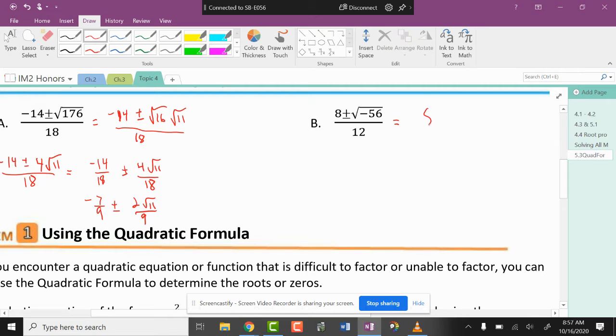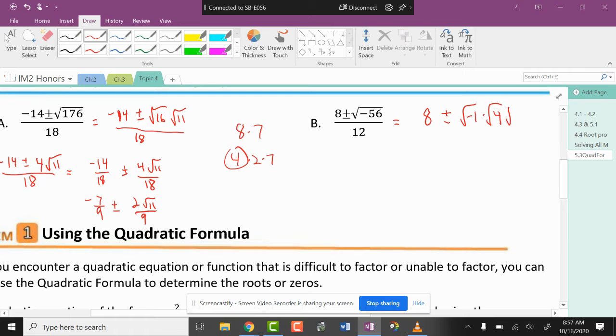So with 56, I already know how to break that down. Square root of negative 1, that's the i. And then, I'm having a tough time here. 8 times 7 is 56, is that right? So then it's 4 times 14. I did 8 times 7, but then I took 4 out of the 8, 4 times 2, times 7. That's the only perfect square. So you see how I broke down 8? I did that in my brain there. So I know it's 8 times 7. None of those are a perfect square, but 8 has a 4 in it, 4 times 2. So it's 4 times 14 that you want to break this down to.